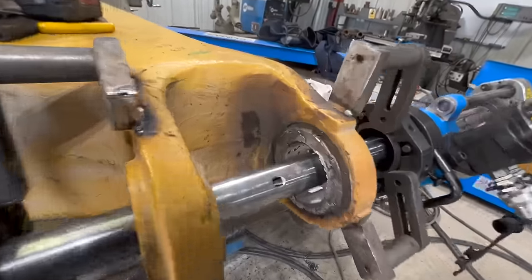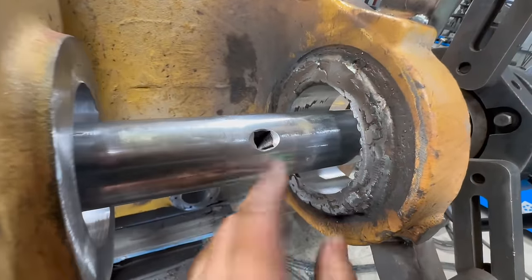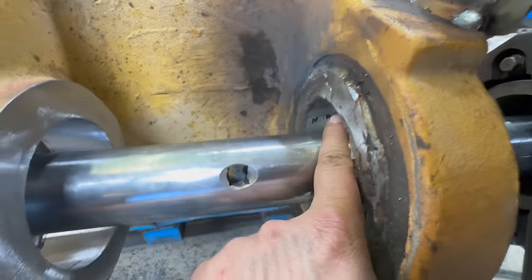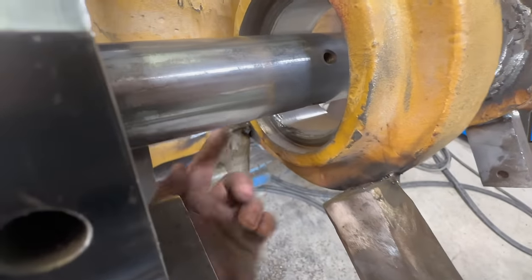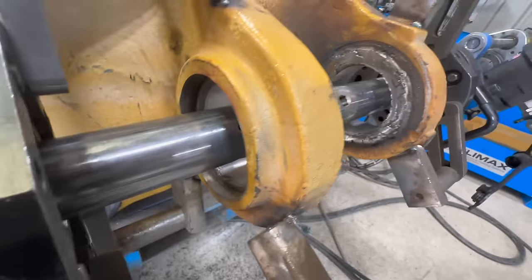Okay, so we did a cut on both of those, about 10 thousandths away from our target depth. And we can see we got a couple low spots right there where it was doing the wire flip. And then this edge is just a hair low right here. So we're gonna pull a bar out, throw a little bit of weld on that, and then come back and cut it again.